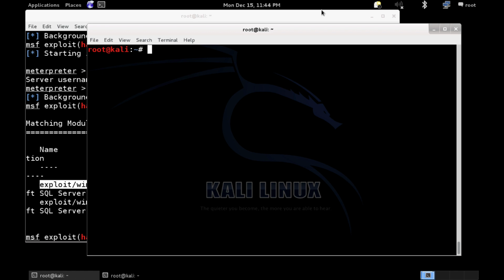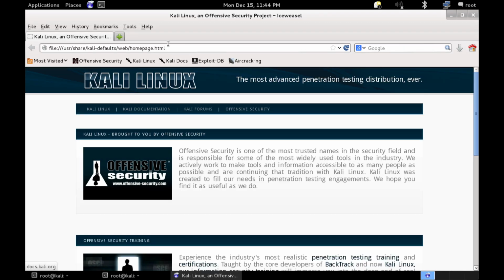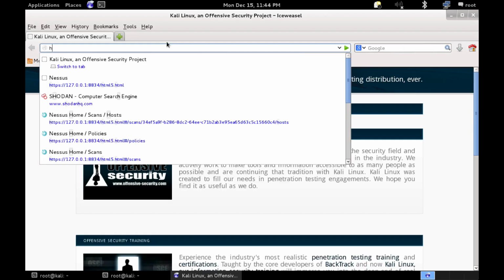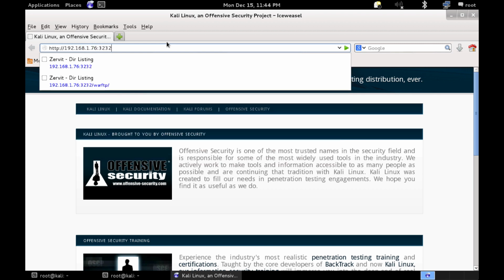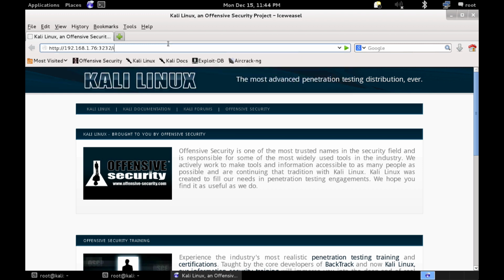Alright, let's take a look at that Zervit 0.4. We saw that it was pretty fragile. Just from our Nmap scan with the version scan, we managed to make it fall down. Luckily, we know how to turn it back on. But we saw we can do a directory traversal just by talking to it directly through the web server. So we're less likely to bring it down in that case, since we're actually using it the way it was intended.